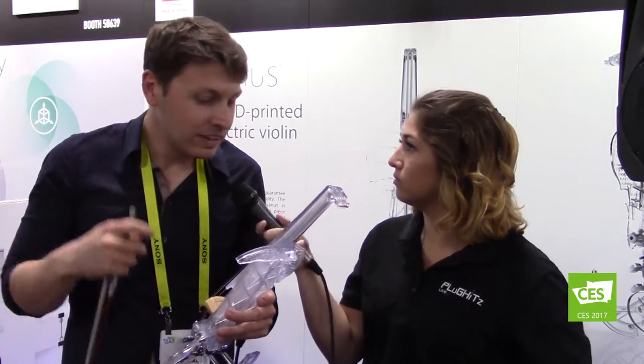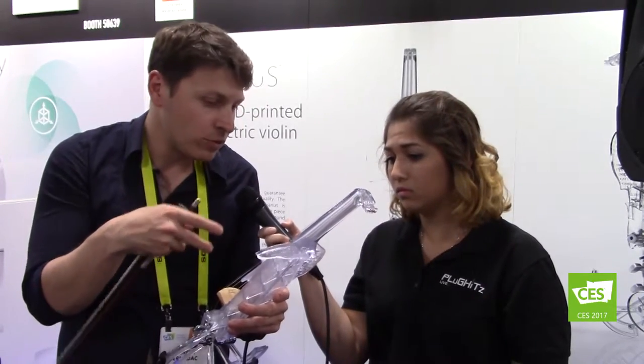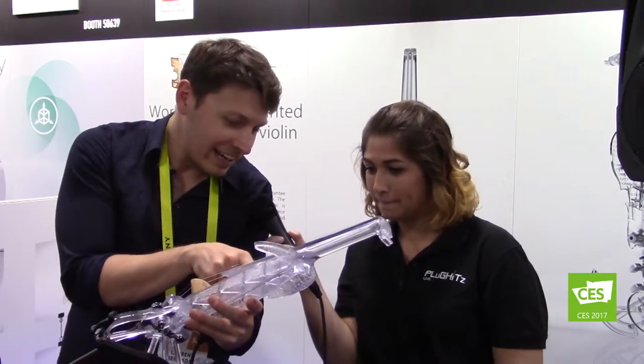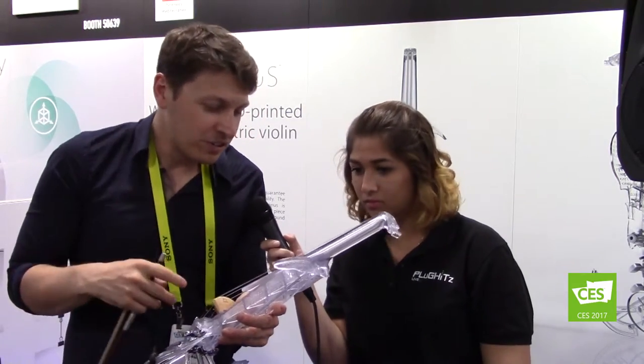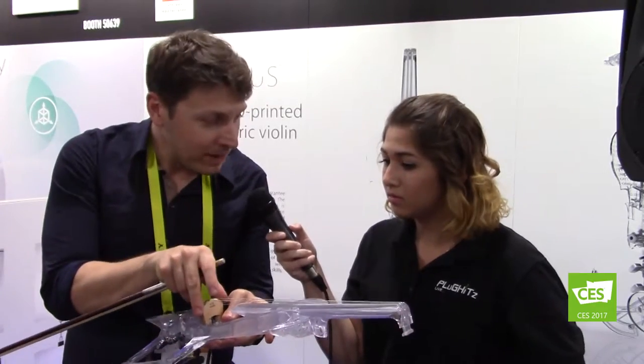Wow. So can you tell me about the process of creating it? Yes, of course. We 3D print the entire body, all the transparent parts that you see. It takes 24 hours. 24 hours, that's crazy. And 30,000 layers, as you can see the layers here. Then we have 20 days of processing: sanding, polishing, varnish, painting, assembly of parts, and settings, in order to have the perfect violin and to be very comfortable.